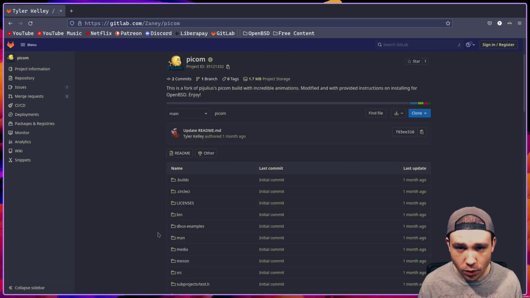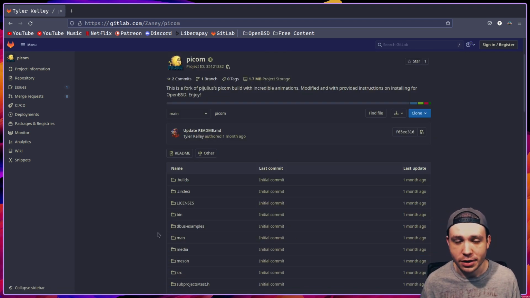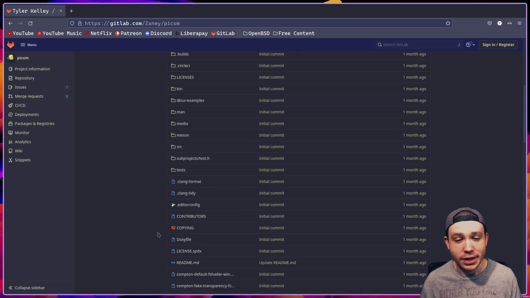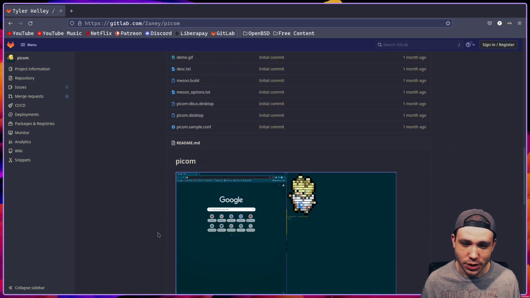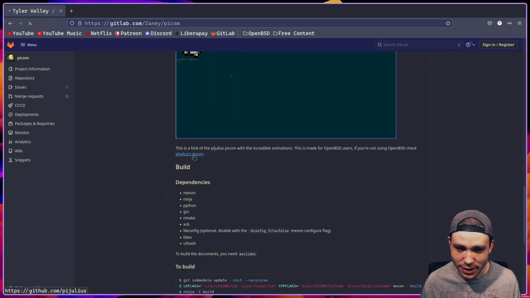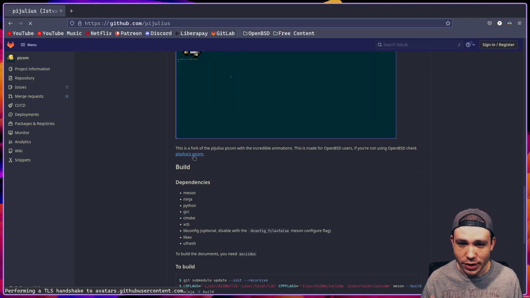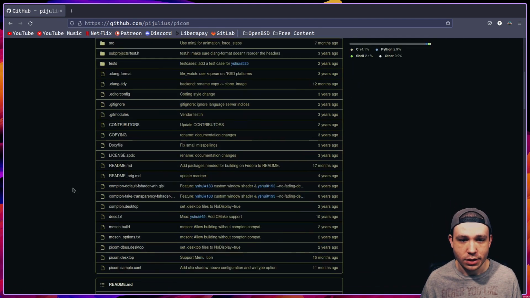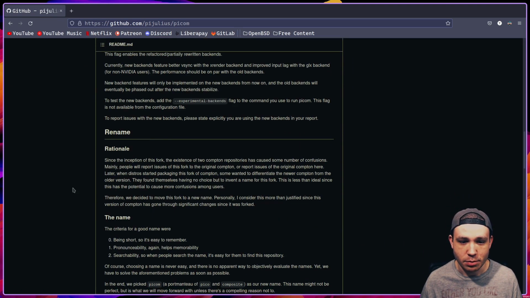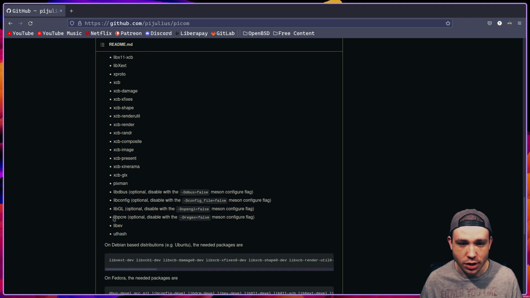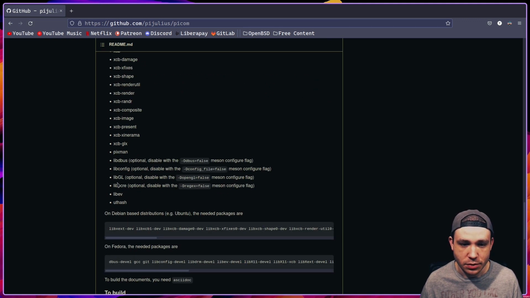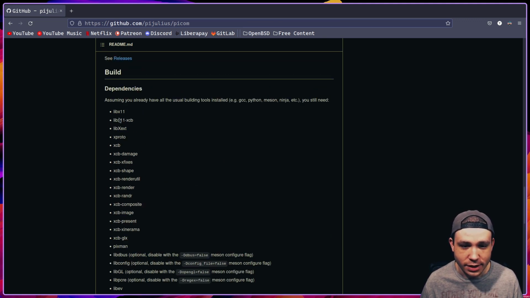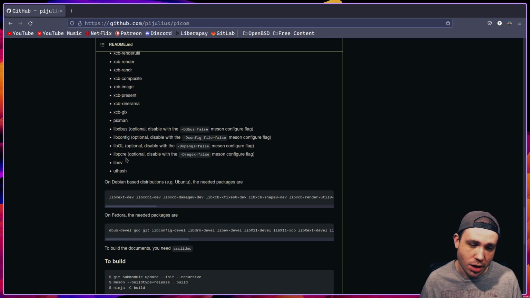But anyway, when it comes to Picom here, if you want to get it on Linux, just go and get PyJulius's, which I do link to right here. So go over here and you could just go to his Picom repository and bada bing, bada boom. You've got build instructions down here if you need them. You're probably going to need them, but on Debian and Fedora, you just copy the list of dependencies here.